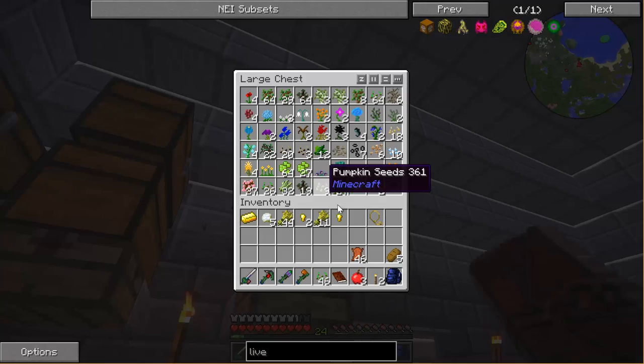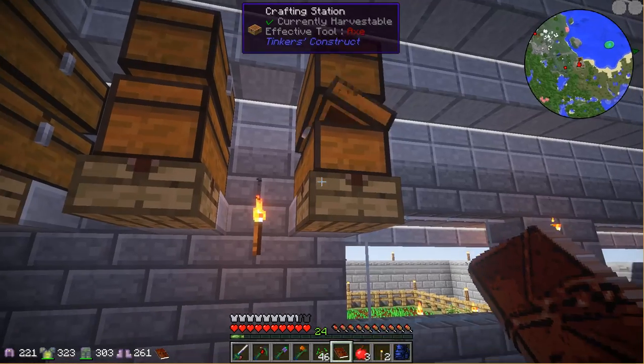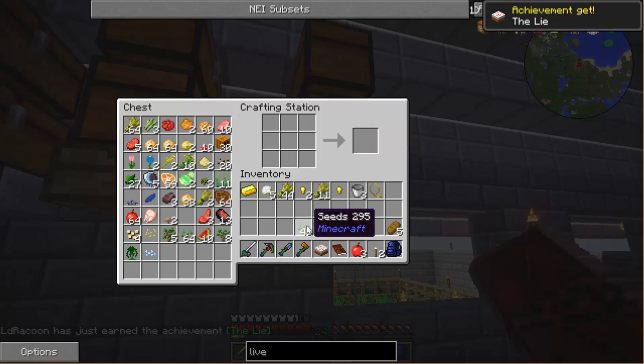I think what was missing was egg. So let me check here inside this chest. Yes, I have 7. That's a lot of cake. Oh, I put the egg already. I was just missing nothing. Okay, so there you go. I have a cake.